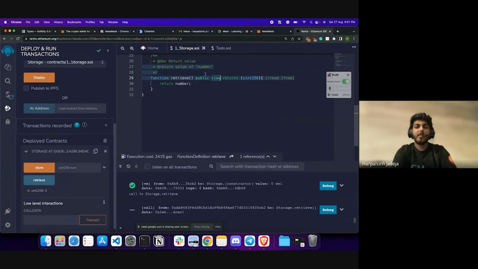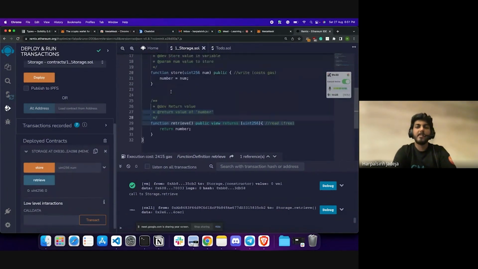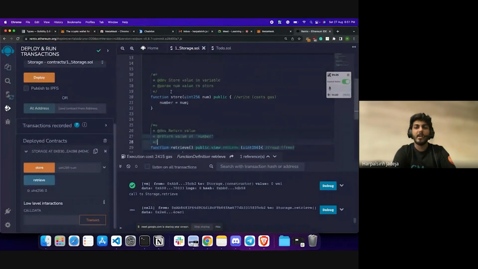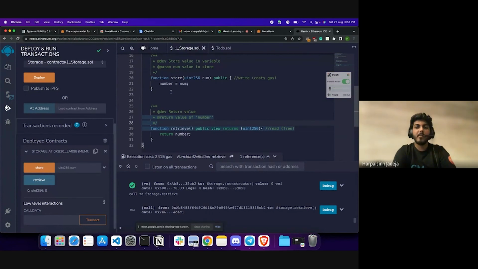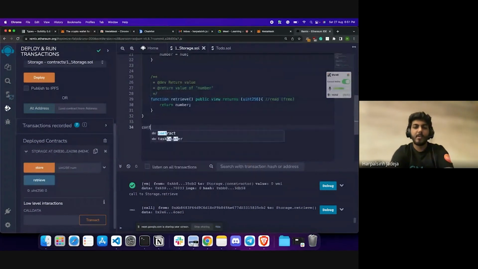However, I haven't yet come across a use case where you would change a value and also return it. The other way would be where there are two contracts, where one contract is making a call and then that contract itself is doing the retrieve as well. So let's say there is a contract XY, which does store first and then retrieve as well, and this function can send out values to the caller.